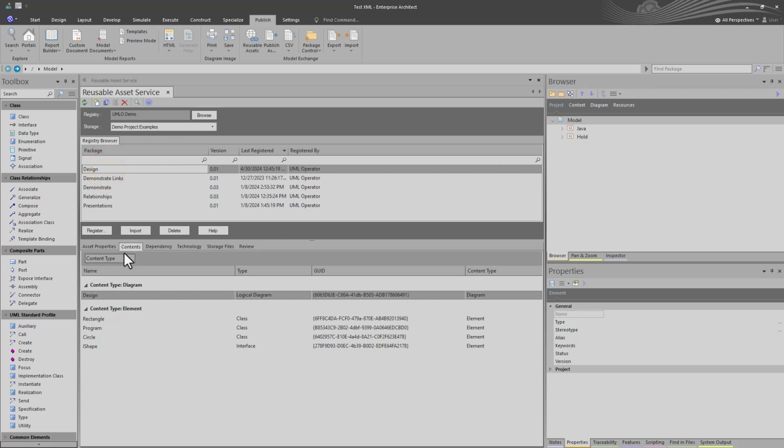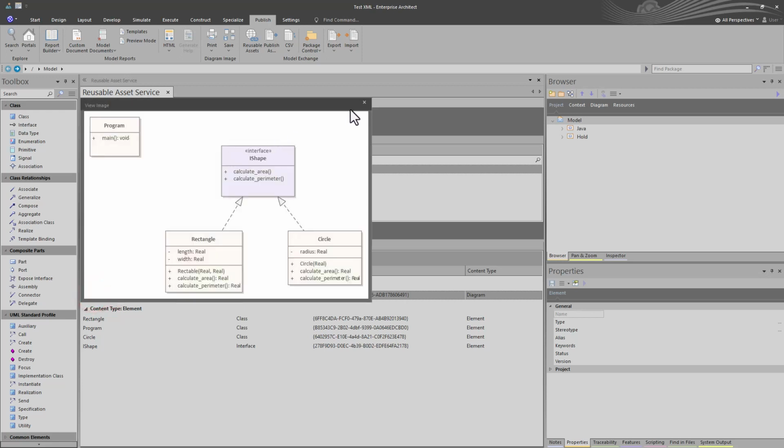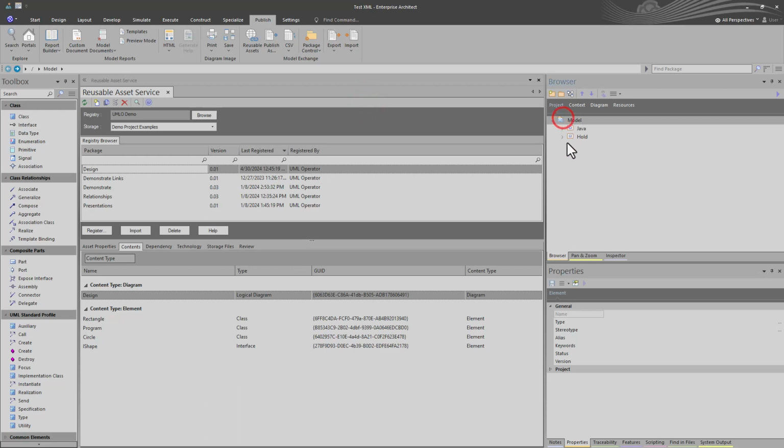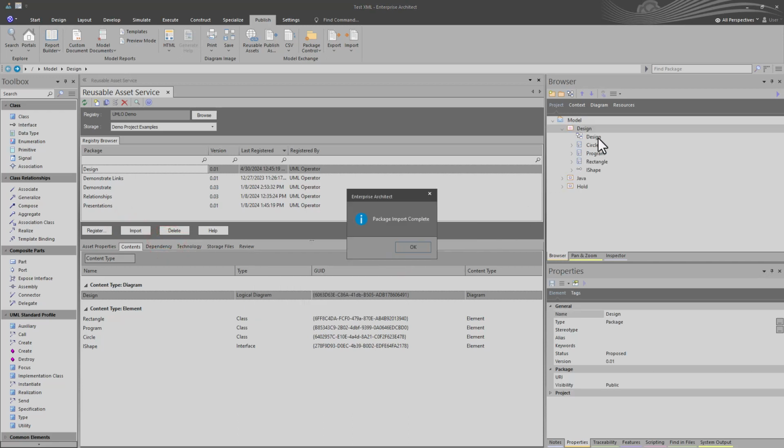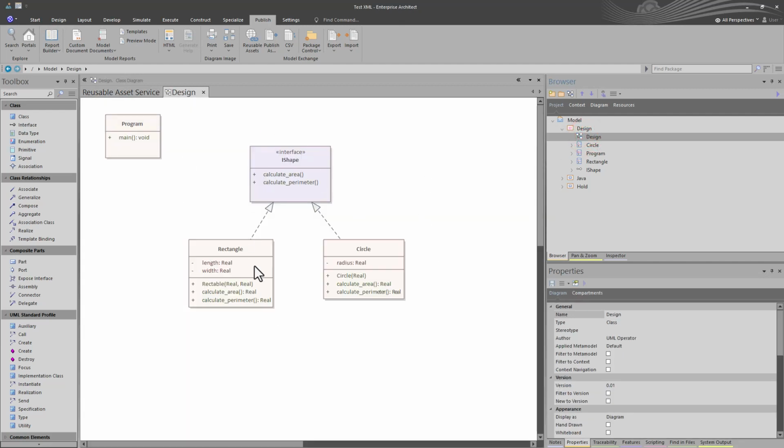So they're in the RAS, Reusable Asset Service repository. They've gone to the particular file, the pattern, the model that they're looking for. They're going to go to the namespace, the package in which they want to import, and select the package. They're going to select import package and dependencies. Yes, I want to bring it in. It will overwrite anything that's already there, just as you've learned in previous videos. And now we have the platform independent model within this repository, ready to work.